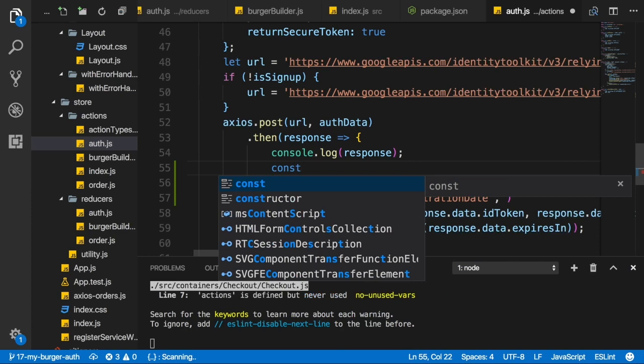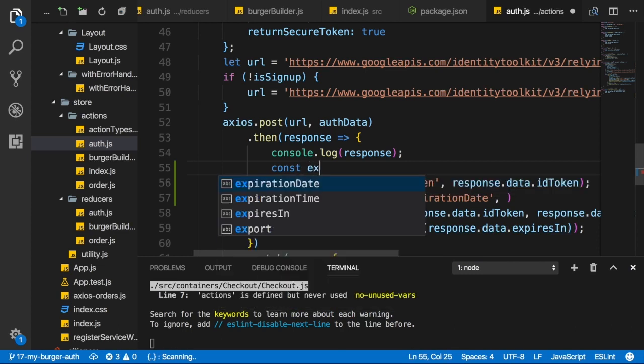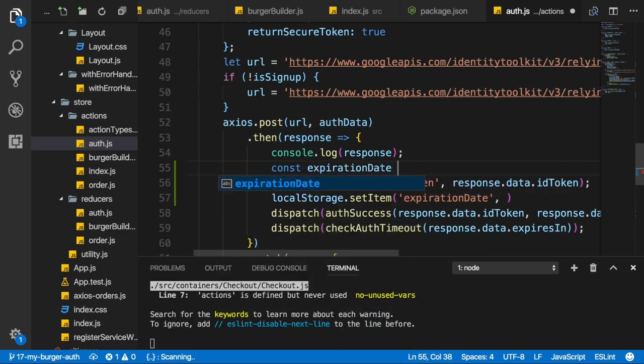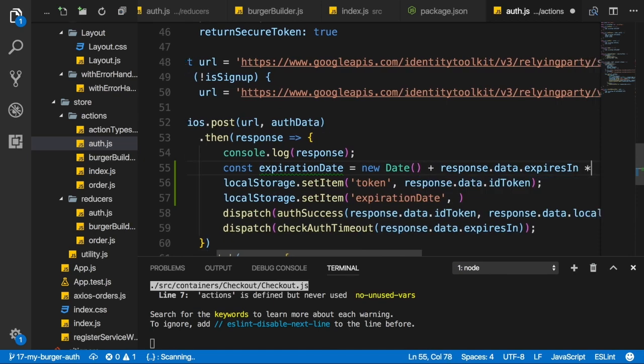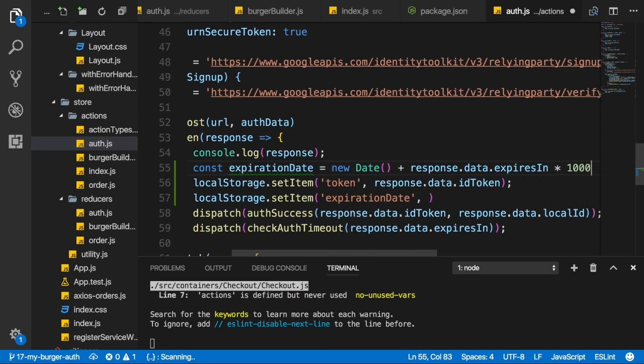Now I'm going to calculate this and store it in a separate constant. Expiration date can be calculated as new date, which gives us the current date, plus the expiration time, so response data expires in, times 1000, because JavaScript time works in milliseconds and the time we got was in seconds.